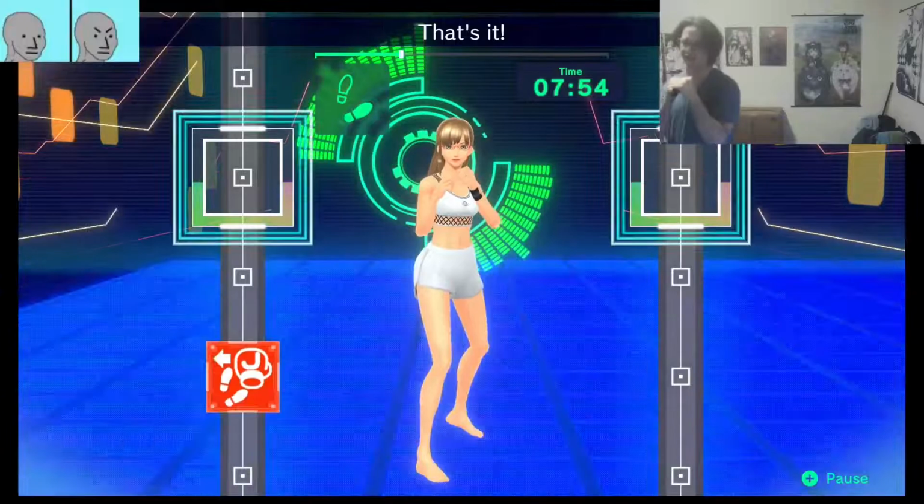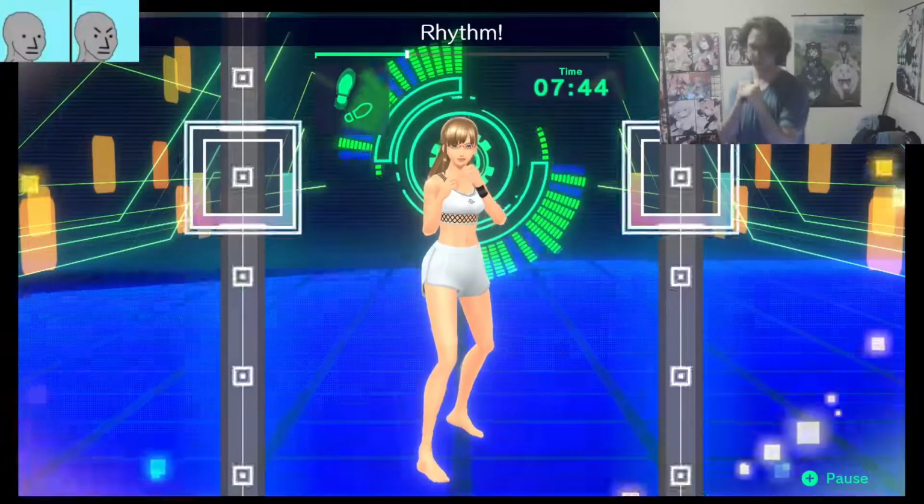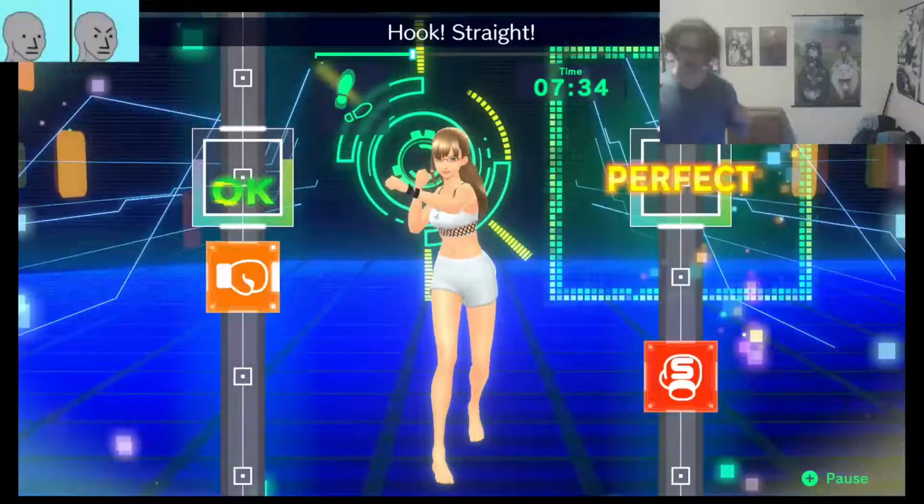Step back. Hook, adding strength. Okay, step, straight, cut, straight, sidestep jab. Ready? One, but I've played flute for 9 years, and part of playing flute is putting your arms up for a very long period of time. Step, straight, cut, so, straight, I know a little bit about that. One, two, that's it.